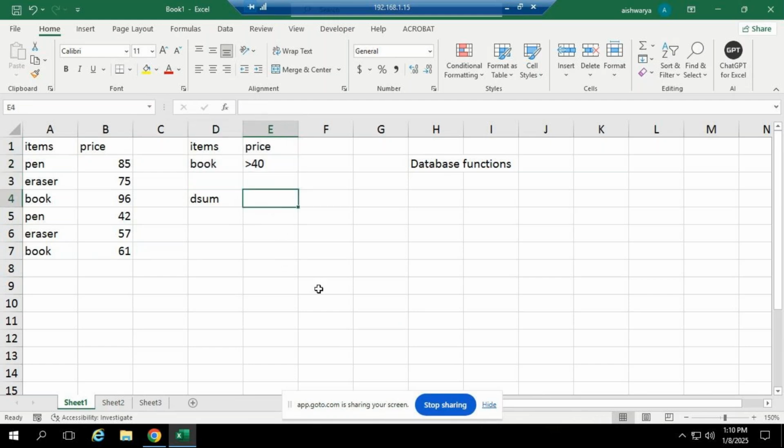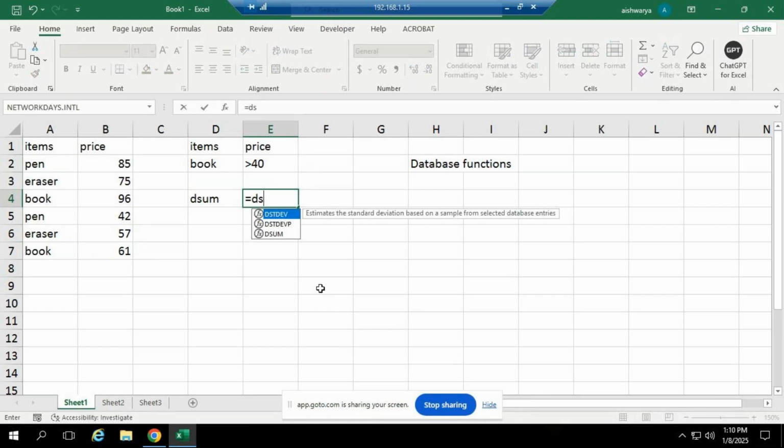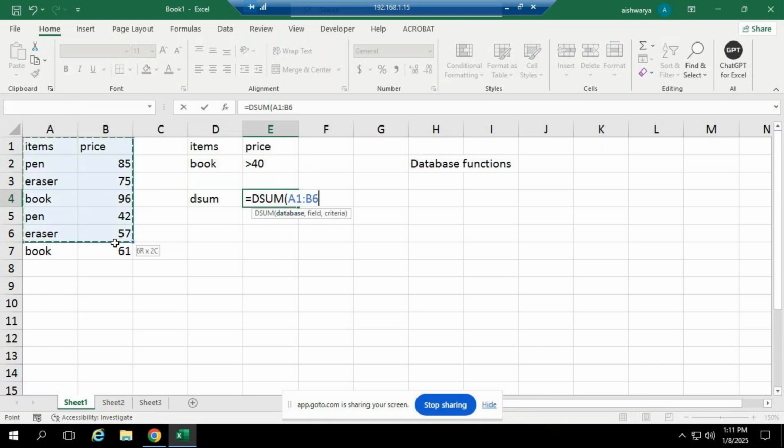Now DSUM, where sum stands for addition. So equals DSUM, open bracket. Here you have the database. The format is database, so you have to select the whole data, then comma, field.